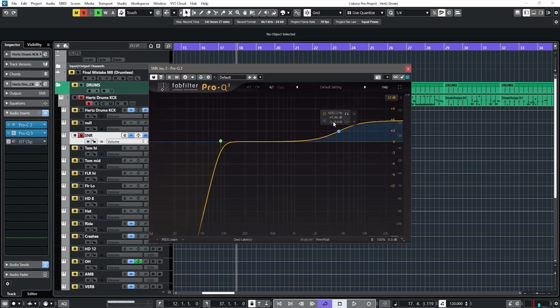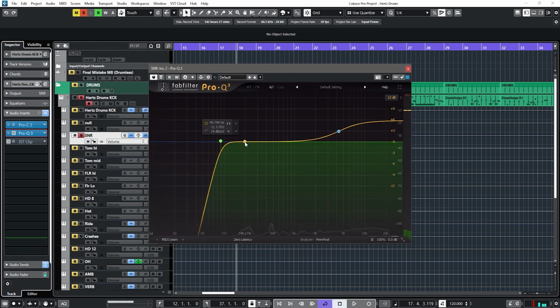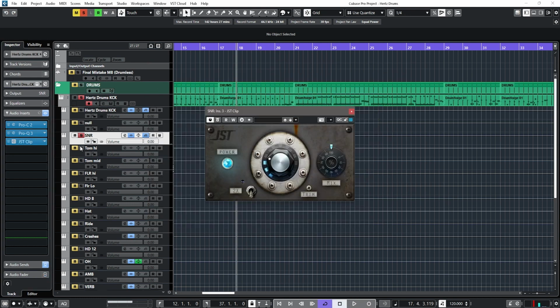Next we got the Pro Q3. I'm doing a bit of a high boost. And yeah, it had quite a bit of fundamental already, so I didn't even touch that. Lastly, we got a JST clip. I'm just clipping it up. Same kind of philosophy as the kick. Adding a bit of saturation, beefing up the snare a bit.